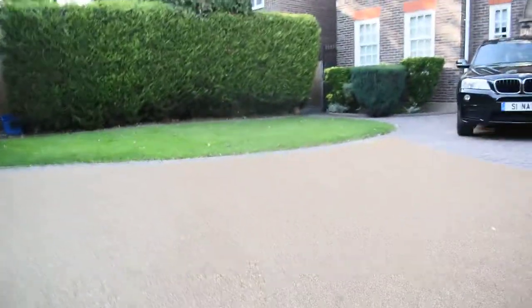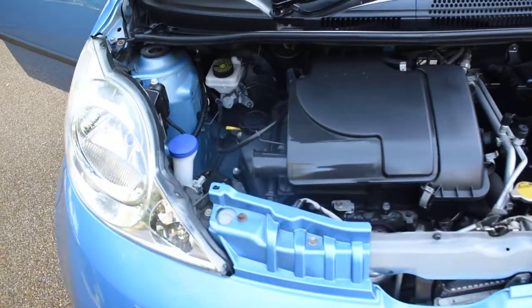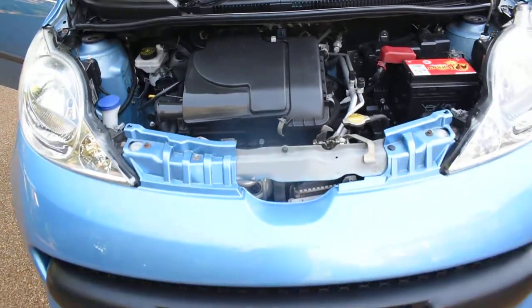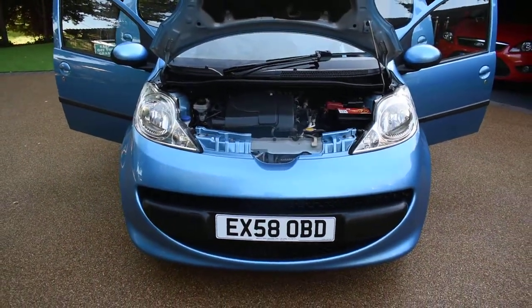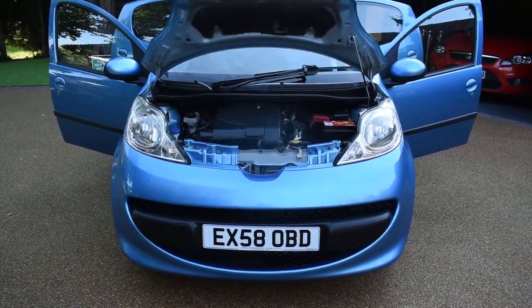It's got a long MOT. I'll put the camera down and open the bonnet for you. Here you can see underneath — the engine is all super, in lovely condition. I really think you'd find it difficult to find a nicer one than this; all round it's in super condition. So if you'd like to book an appointment to come and view this car, please give us a call on 01702 545 915. We'll be pleased to meet you — I'm sure you won't be disappointed. Thank you very much for watching — we'll see you again soon.